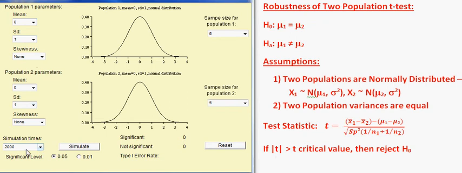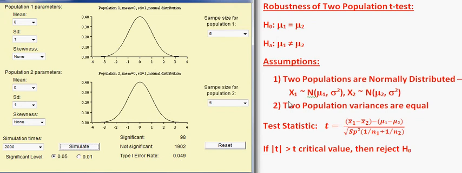And what we are going to do is simulate this sampling process 2,000 times. Then we are going to compute the true type 1 error rate: out of 2,000 simulations, how many times we are rejecting the null hypothesis. We are counting that. So let me simulate once. I'm taking 2,000 samples. Out of 2,000 samples, 98 times I'm rejecting the null hypothesis. So the type 1 error rate is 0.049. This is the true type 1 error rate, 0.049. Planned is 0.05, so the two are very close to each other.